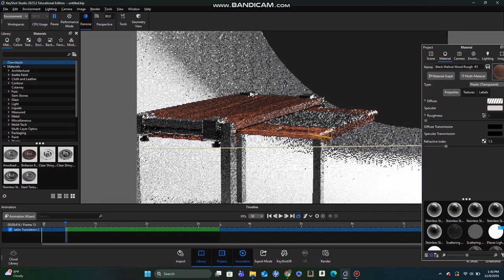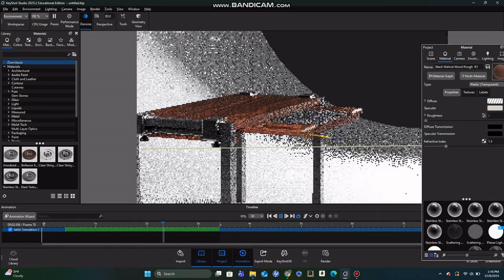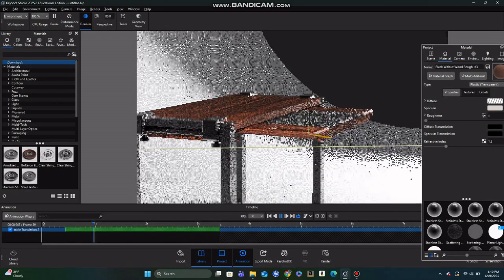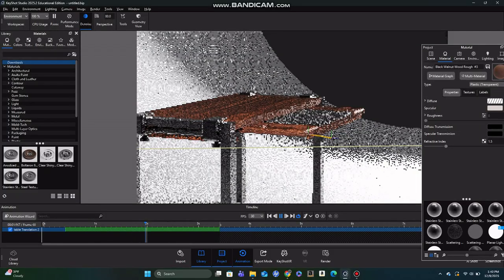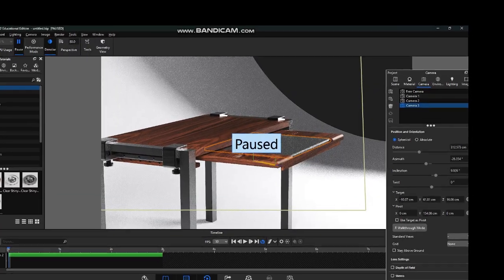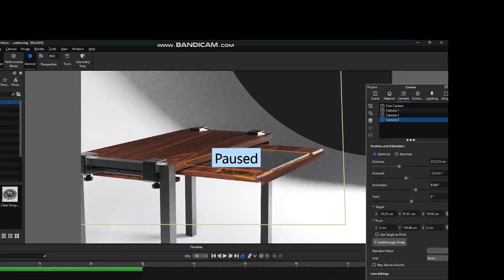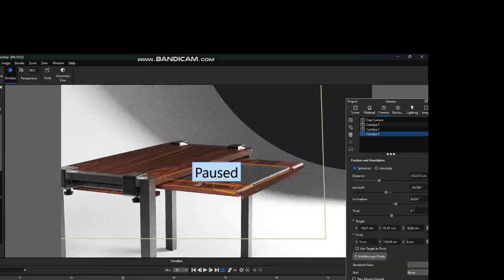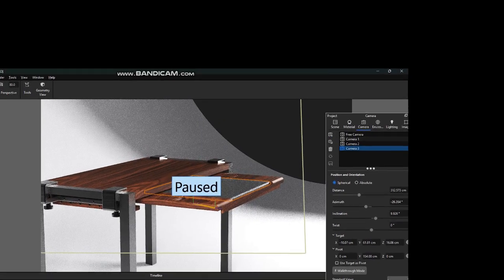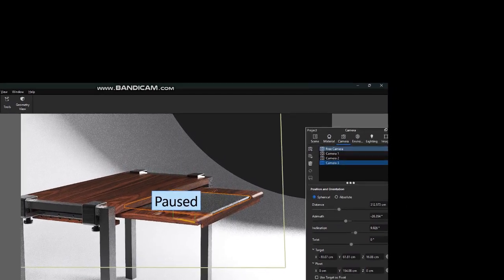And you'll hit finish, and then it'll show up in the timeline, and you can press play, and it'll show your animation for you. I'm going to pause my rendering so that you can see better when I'm doing the animation, but you do not need to pause your rendering when you're doing your animation. This is just so that it shows up better on the recording software.